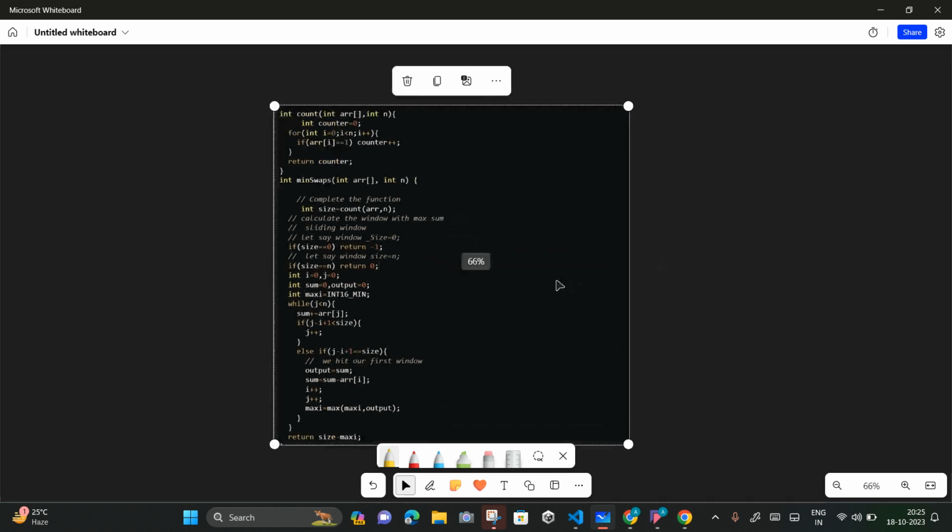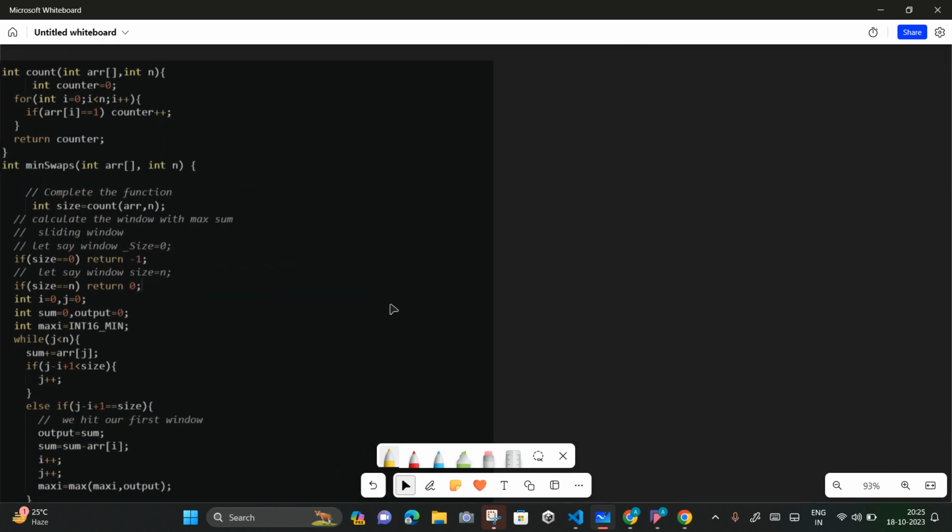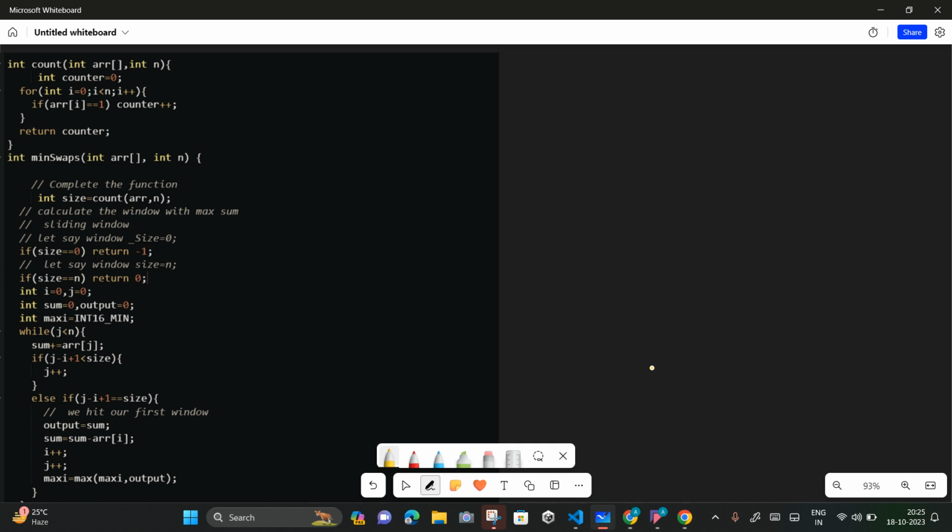काम तो कर रहा है ऑफ कोर्स, फॉर प्रैक्टिस. So, right, this is our code, right? And I'll be taking a test case that is 10101. I'm taking a simpler one, you can take a bit complex, right? So this particular piece of code will give me the size of window. So size is equal to 1, 2, 3. Number of ones is calculated, that is 3 here, right? Now size is 3 here. These are edge cases, right?